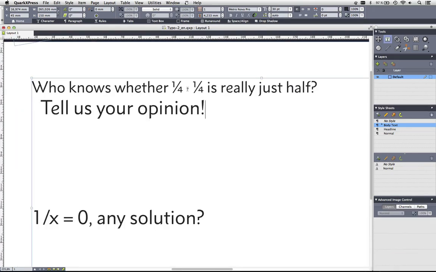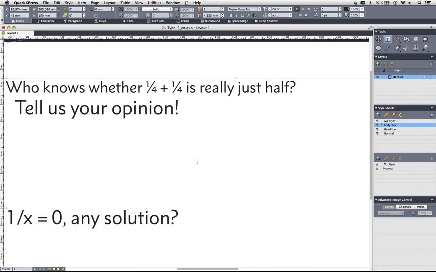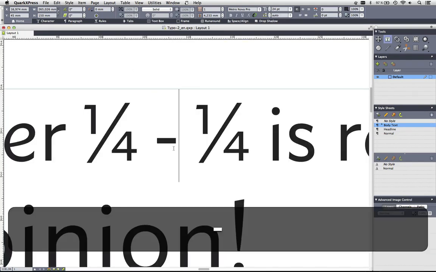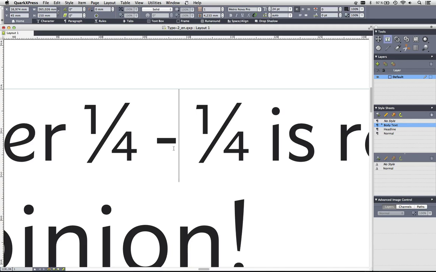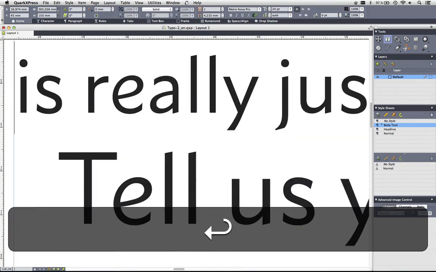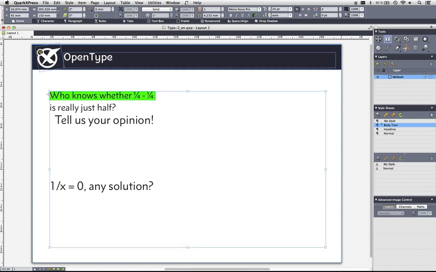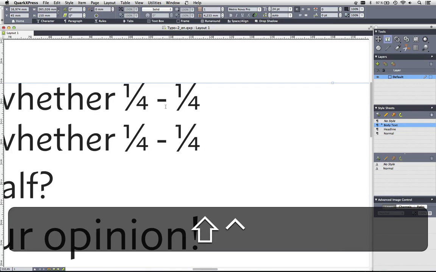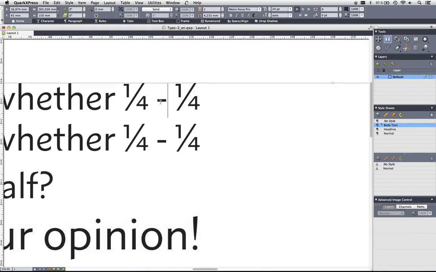Okay, so next thing. I have this a quarter times a quarter is just a half. I have this times symbol. Well, it's not really what I have. I probably want to have a plus sign in here so that this looks better. What if I want to have a minus sign? The interesting thing is it's not really easy to get a minus sign in here. So if I have a quarter times a quarter, just duplicate this line so you can see the difference.